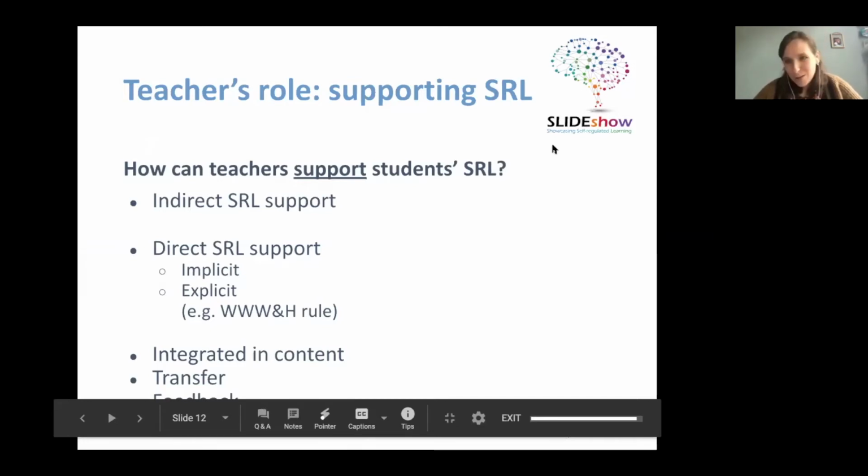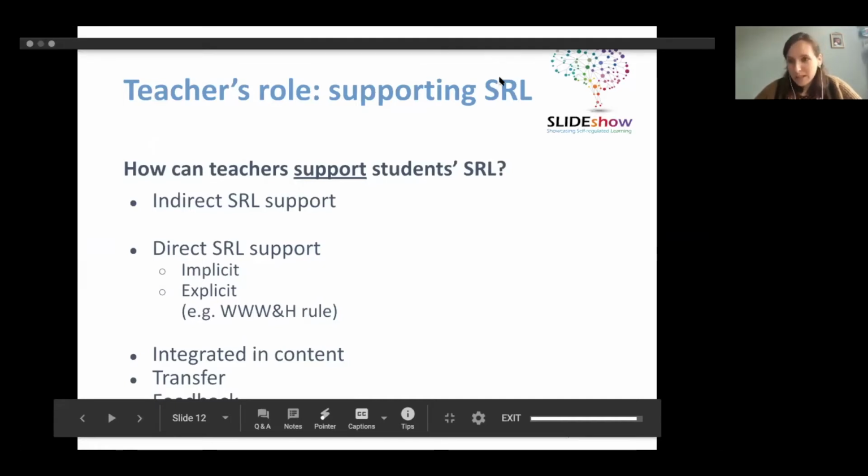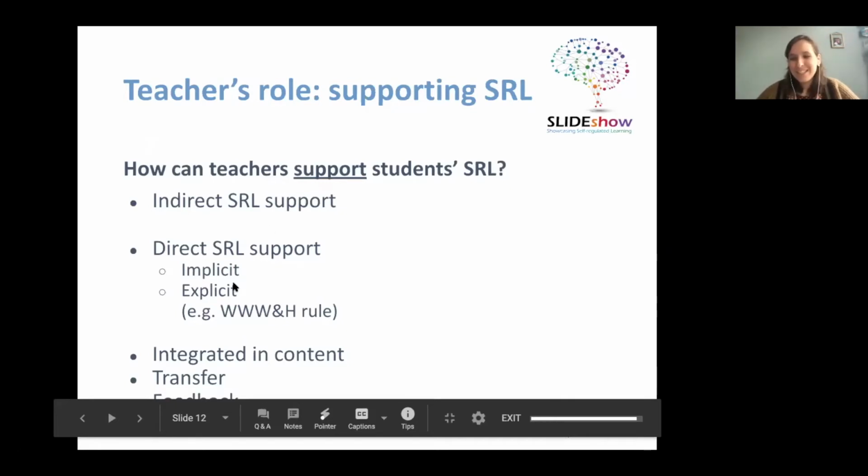At first, there is this indirect way of supporting self-regulated learning, and that's all about creating a particular learning environment. And many schools do that already. Learning environments that offer authentic learning situations, problem-based learning, group work, formative assessment, growth mindset. So all kinds of contexts in which we know that the student gets autonomy for learning and has the opportunity to practice self-regulation skills. However, this is absolutely not sufficient, and actually it could be kind of dangerous, if I can put it that way, to just offer the autonomy and not directly support their self-regulation strategies. So it's really important to not think that self-regulated learning is just the same as providing the autonomy and just having him decide what and when to learn.